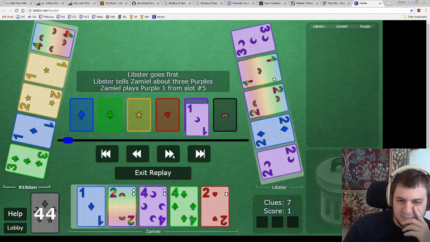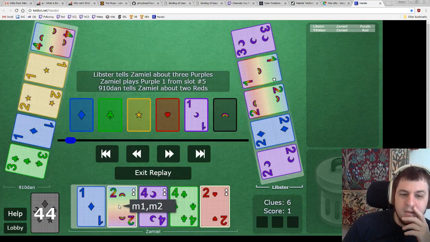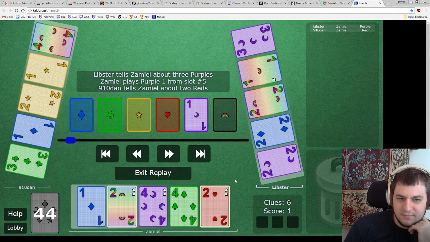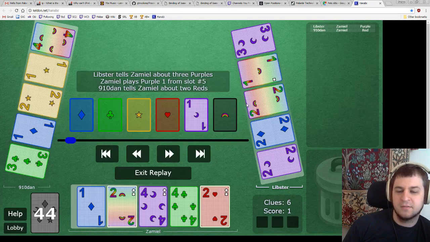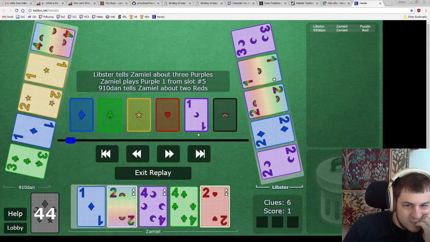Okay, so you notice Dan says red here instead of 2 to me. I think that should suggest that your 2 is multi, right? Yeah, I think so. Because Dan knows that you can follow up with... Well, I guess you could have multi-1, but it's quite unlikely. Why doesn't Dan do blues to Libster? Well, I guess then Libster might discard. My plan was to avoid duping the M2.